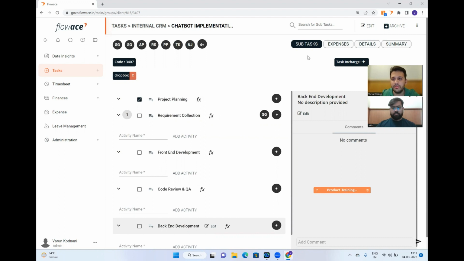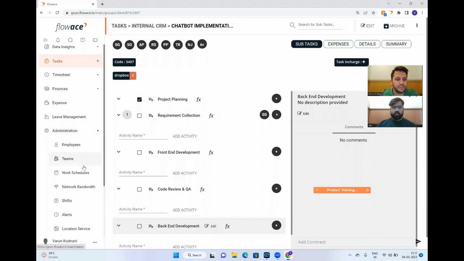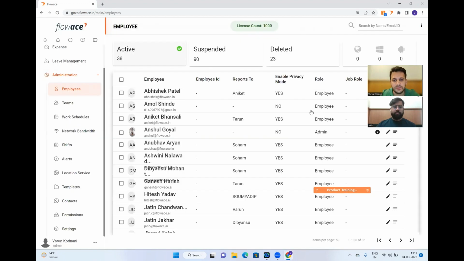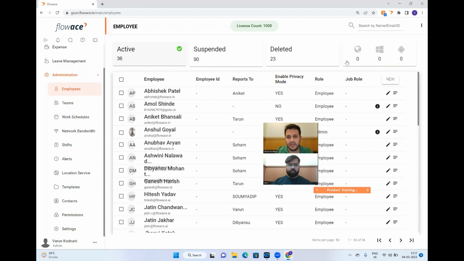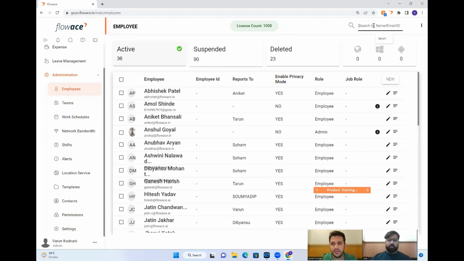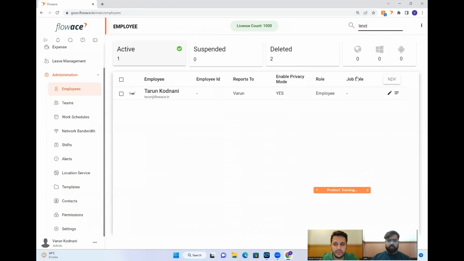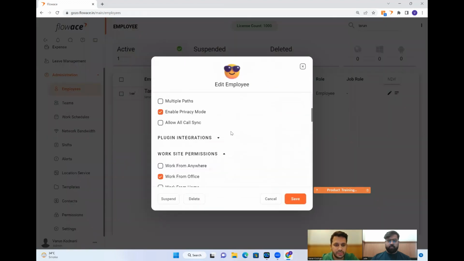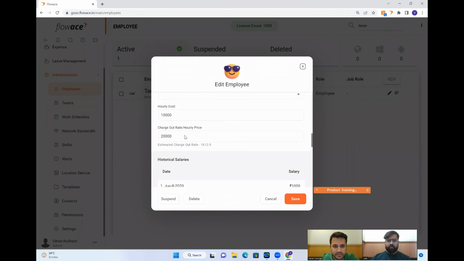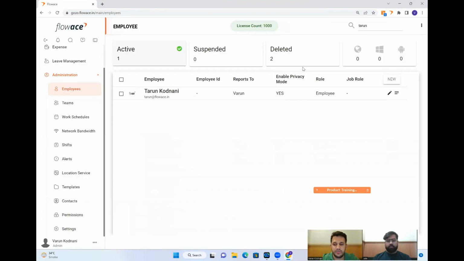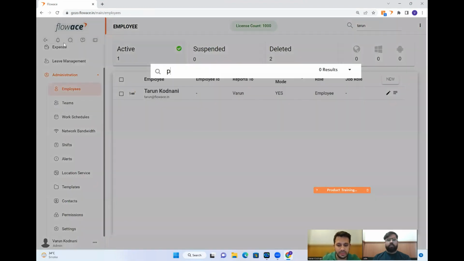The last thing that we're remaining with is you can enter a cost per hour and a rate per hour for each resource as well. So if I go into employees, there is a cost per hour. Let's say if I had to see this for one of the team members, let's say Tarun, you'll be able to see that there is a cost per hour which is 20,000 rupees is the charge out rate. Sorry, that's the rate per hour. Hourly cost is 10,000 per hour. So it actually gives you your cost that you've spent on projects and your rate also that you can bill based on that. So let's say if I had to open one of these projects and understand the estimates.